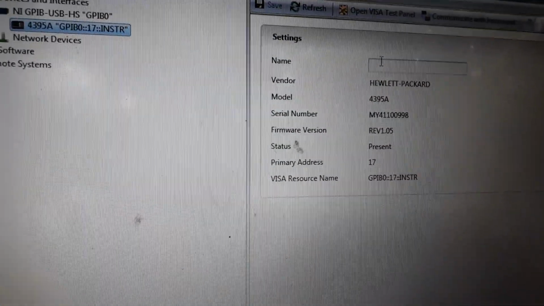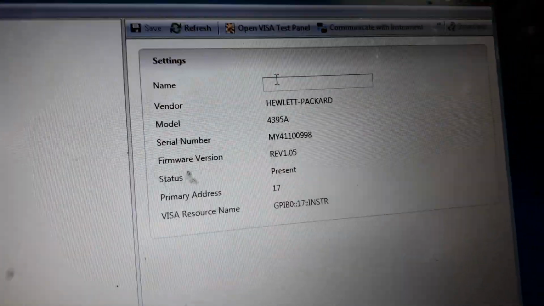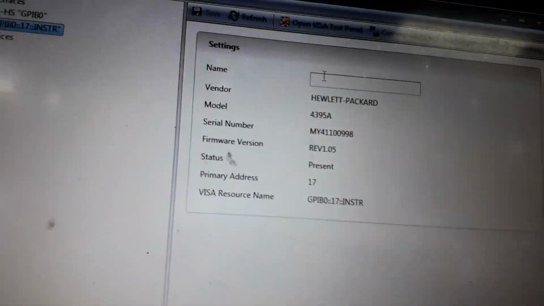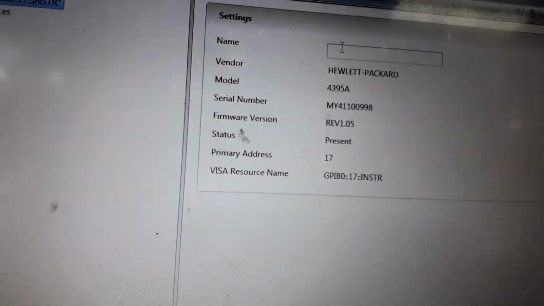One more thing: Visa is the main software used to communicate from the system to the network analyzer. So you should check whether the Visa, here I am using National Instruments Visa, is connected or not.